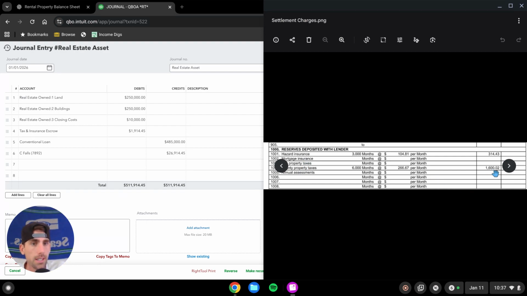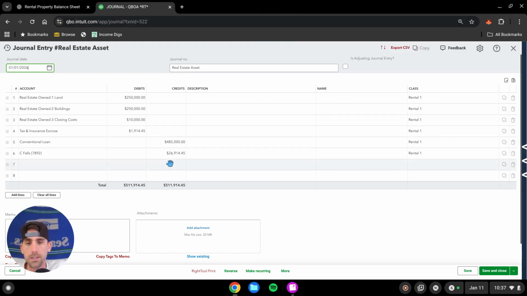So you could see that I prepaid this amount when I refinanced the property. So this is what this number is here. And then the rest I just kind of made these numbers up. But just for your reference, I know every HUD statement looks different, but this is what mine looked like, and this is how I found it. So that's basically the starting balance of your escrow account.